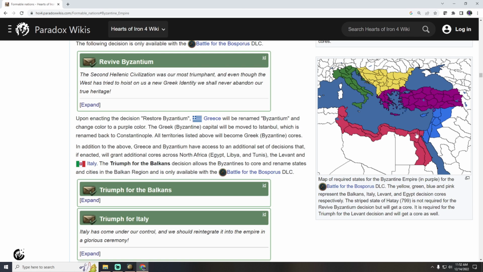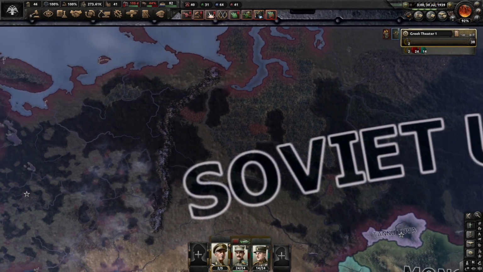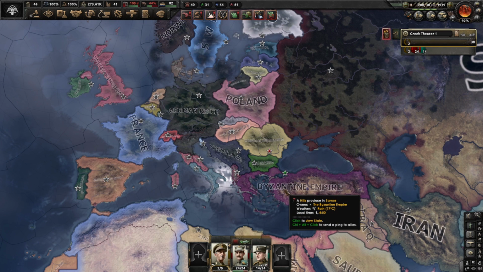I know that we could get this area in the Middle East fairly easily, so we're just going to have to see what we could do. Maybe the best thing to do would be to help Germany sea lion the UK and then just hold everywhere else. That might be the best thing to do.